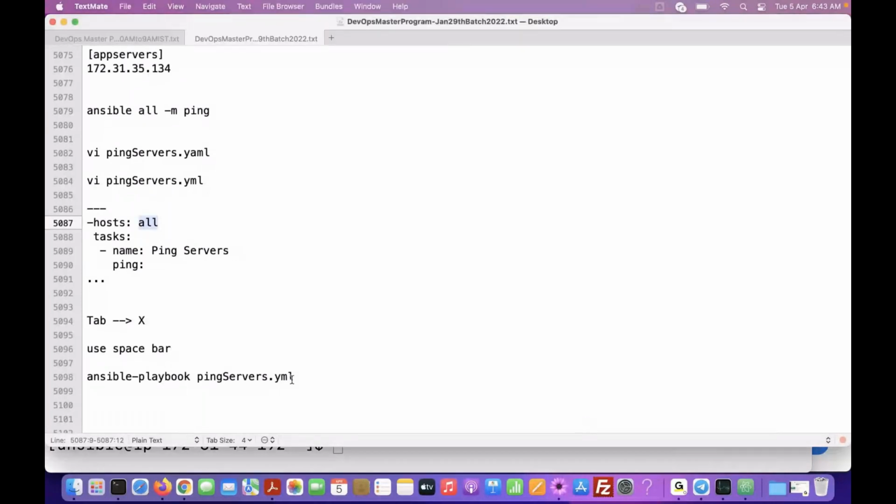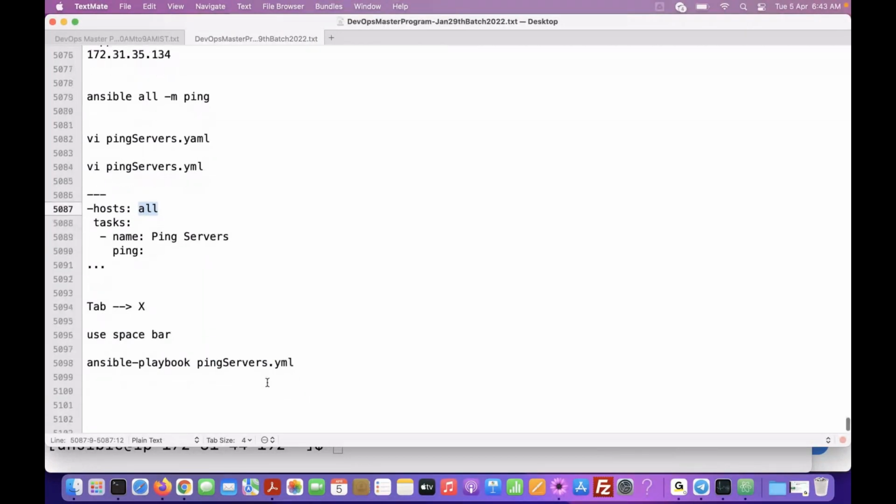Before running the playbook, I need to check the syntax, whether I have written it correctly or not.